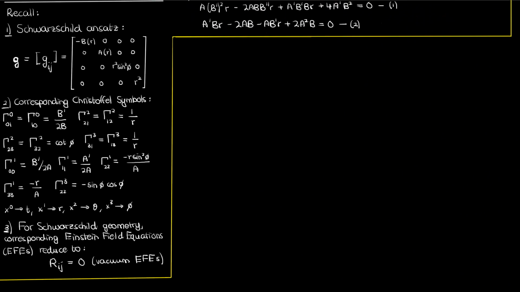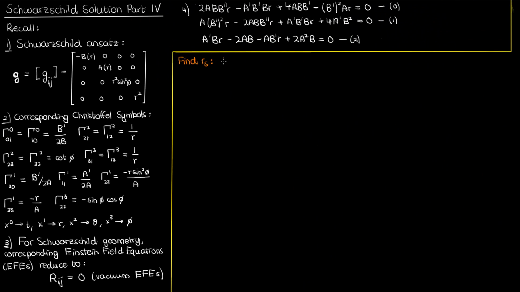We're almost done because now we just have to find the value of this integration constant rs. This is a bit tricky because there's no initial or boundary conditions we can explicitly plug in to get our rs. We have to use some principles of physics, particularly the limit of classical physics, to get our value for rs. Let's get started with finding rs by bringing back our geodesic equation, which I'll write over here.